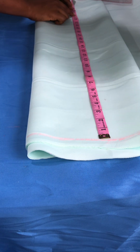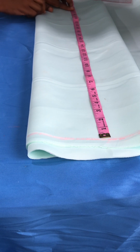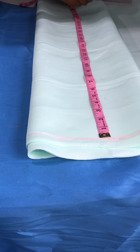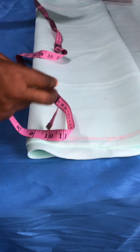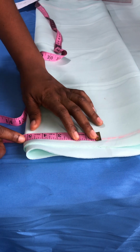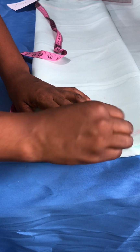So now I'm placing my staple. You're going to place your staple from the starting point, and then you rule out 26 inches. You remember the length is 25, but we'll be adding 1 inch for folding allowance at the end of the dress. Then I'll go ahead to take the back, which is 5 inches. You take out the measurement, which is 5 inches.